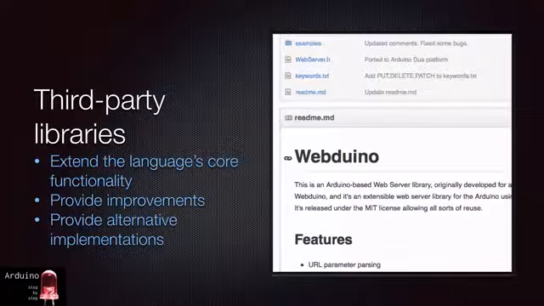Lots of people have contributed to the Arduino ecosystem by writing their own libraries and making them available to others. These third-party libraries often address gaps in functionality that the core library perhaps does not offer, or does not offer well. In other cases, these libraries offer alternative ways of doing things. For example, there is a library that allows you to add infrared remote control capability to your project, or another one that allows you to implement a web server that runs on your board, which is very useful for remote sensing or remote control applications.